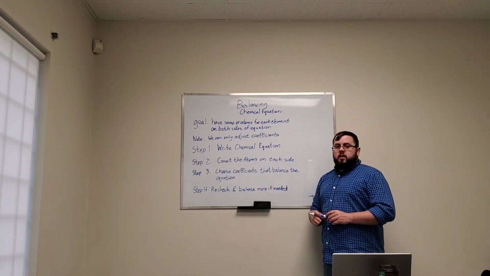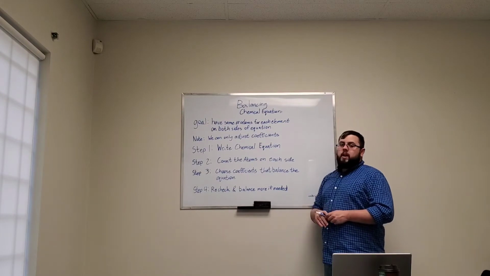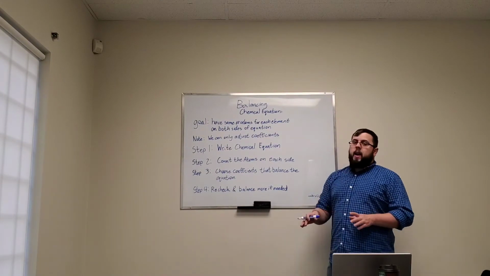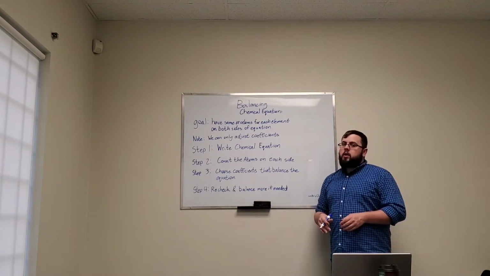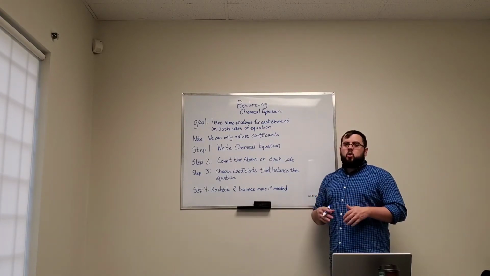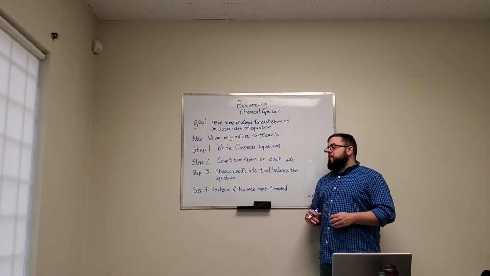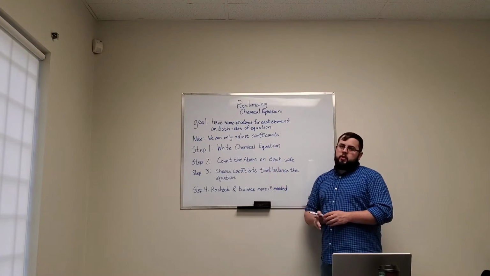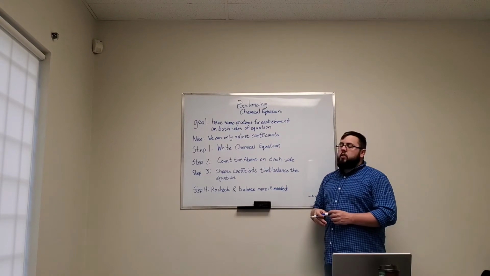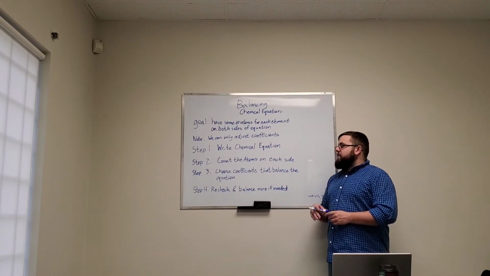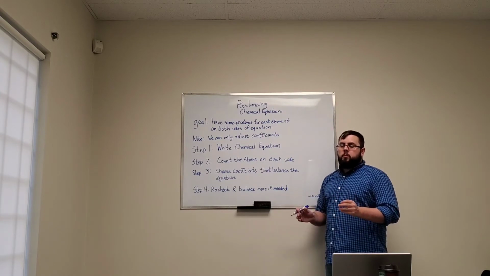Balancing an equation takes 4 steps, okay? Step number 1 is to write the chemical equation without any coefficients. We just put everything down on the reactant side, everything down on the product side, and it's called a skeleton equation. It's just the bare bones. Once we've done that, we can then count the atoms for each element on each side, and then we choose coefficients to try and make them equal on both sides.